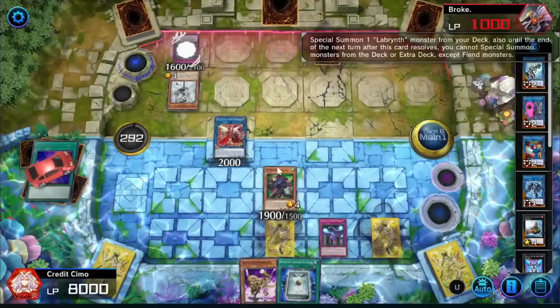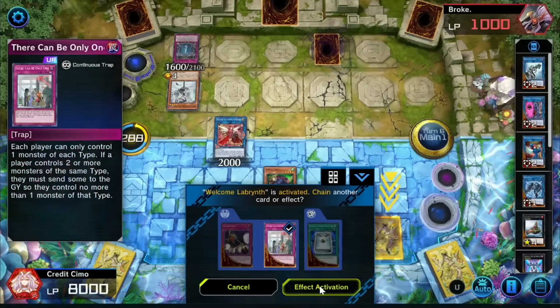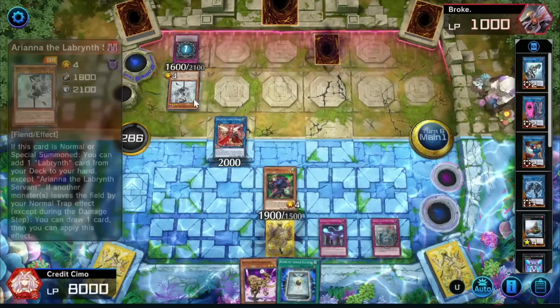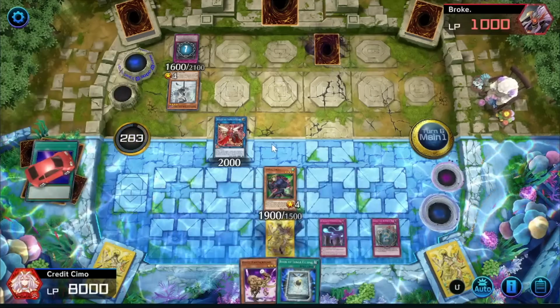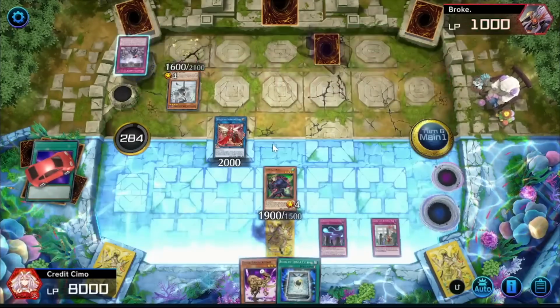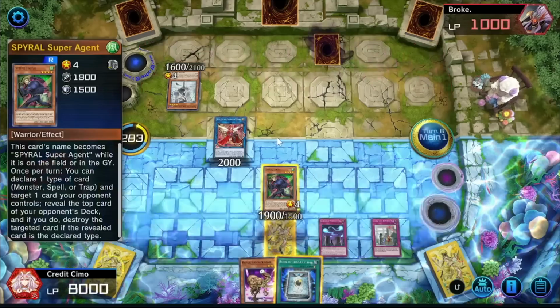Alright, he's going to activate that. We're going to chain immediately the There Can Only Be One. Because that will, if it's a fiend, he can only summon a non-fiend right now because he controls a fiend, which is good for us. The only concern literally is this last card. I don't know what it is. If it's a big Welcome Labrynth, we lose. But we have Spiral Tough, so we're going to try to go with it right now.